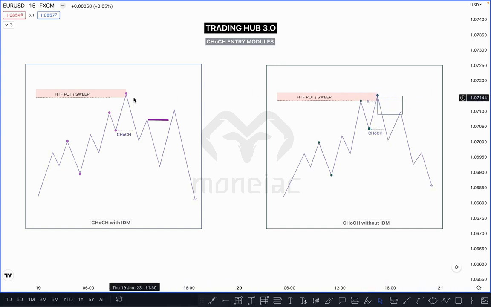In this case, you can see the market breaks this high, but closes above it. So you have to wait for ChoCh and inducement for additional confirmation before entering. Then the market breaks this one and creates a new inducement here and you can sell here like this. So these are the entry modules when the market taps your PY zone, and you have to remember only two things.